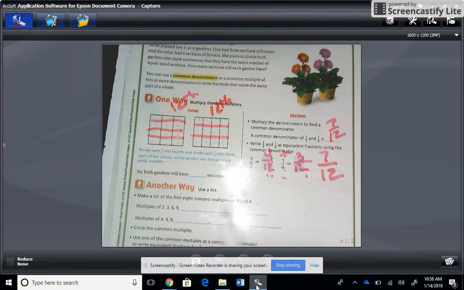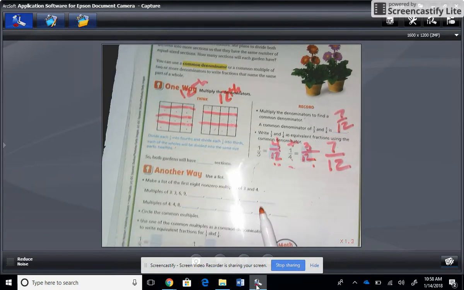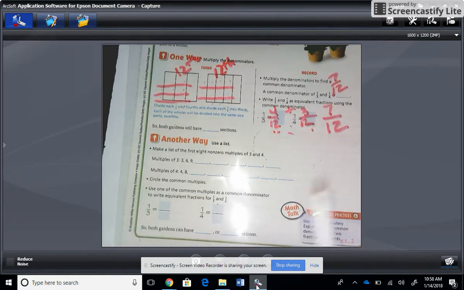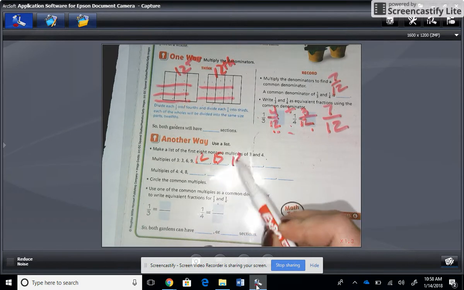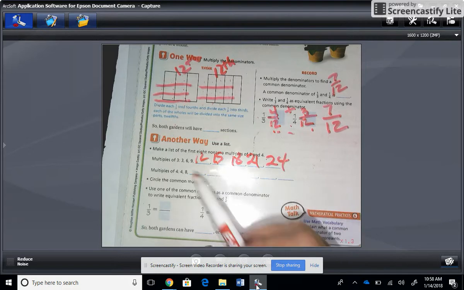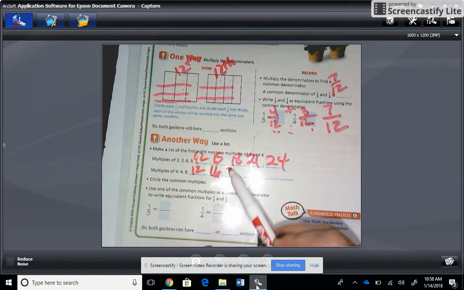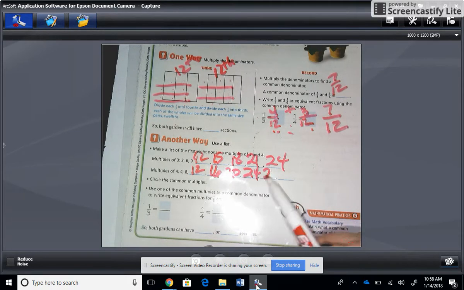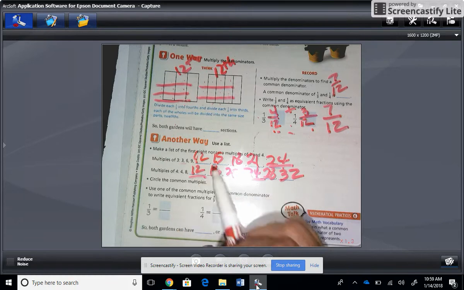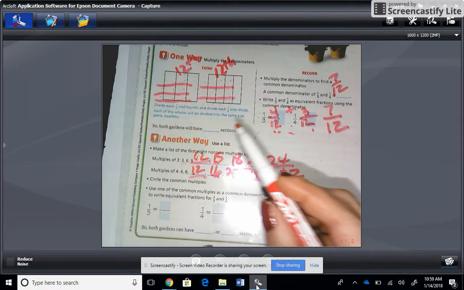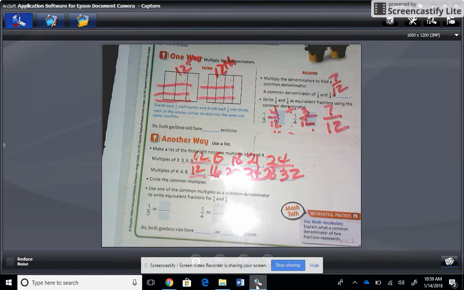So how many equal parts did I get? Oh, I'm sorry, right down here they said to do this. I rushed it. So 3, 6, 9, 12, 15, 18, 21, 24. So we have here 4, 8, 12, 16, 20, 24, 28, 32. So we have a lot of common denominators in here, but I will just give you a helpful hint. It is best to go with your lowest common denominator.